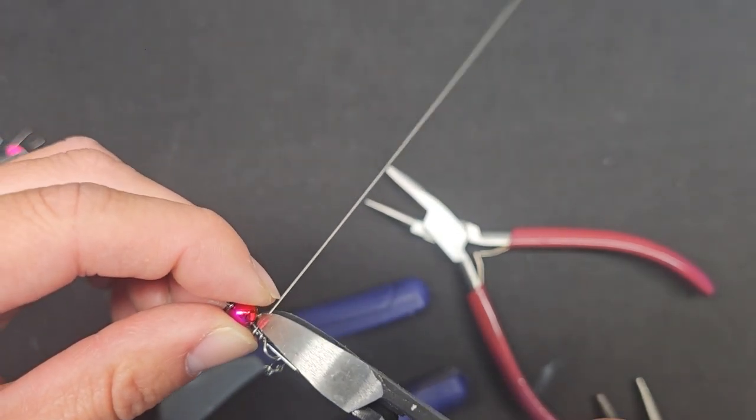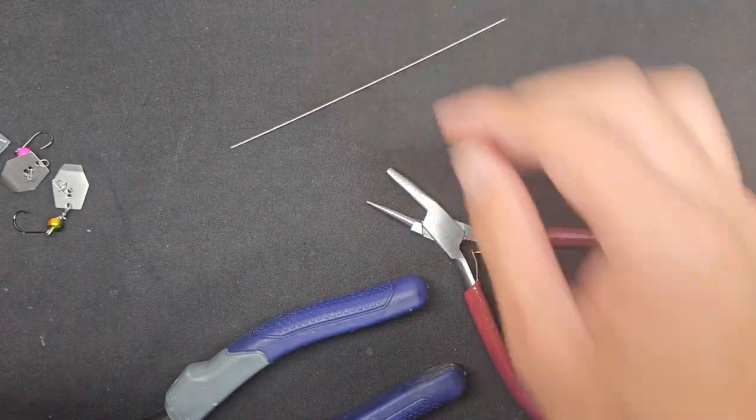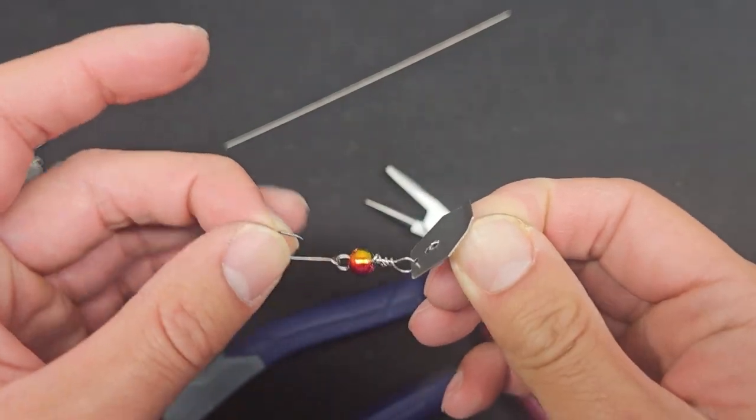Let me trim this thing down. Got it. Wife won't be mad. Presto, here we go. We are now done with making the lure.